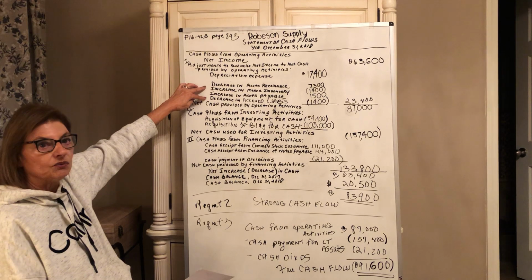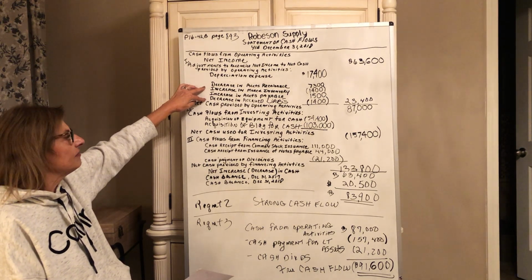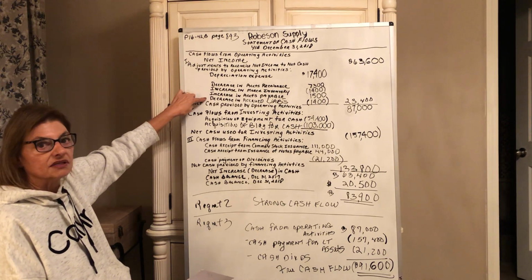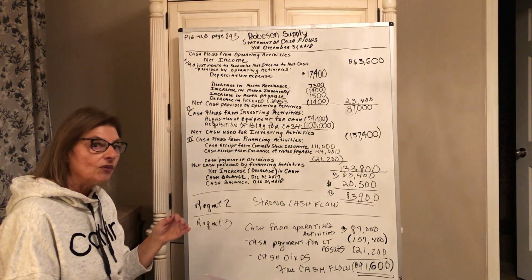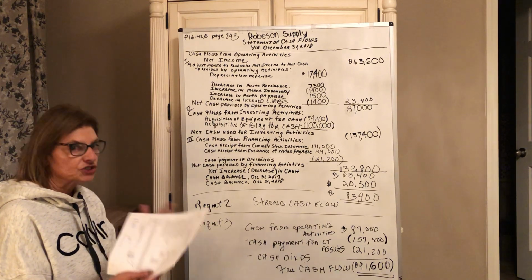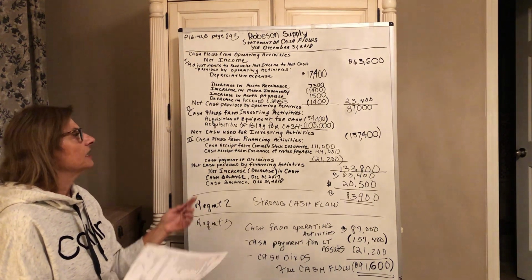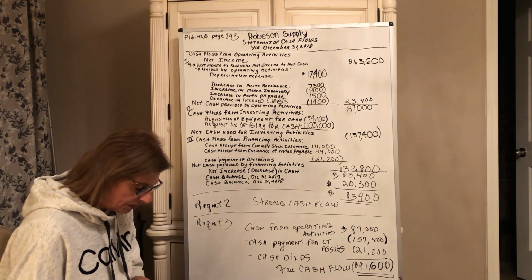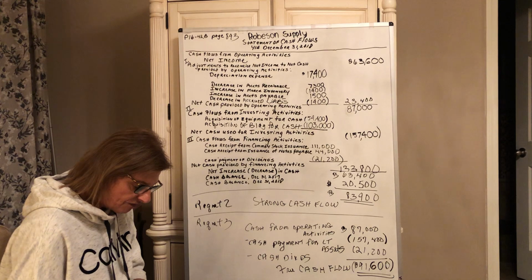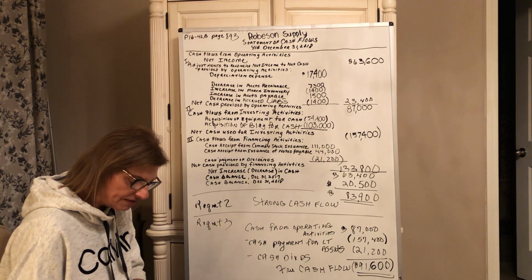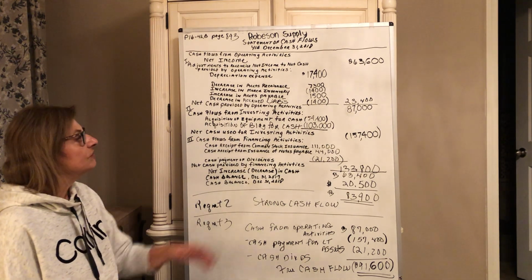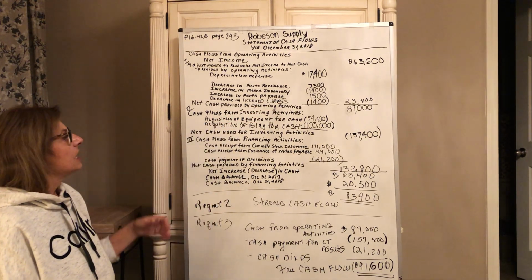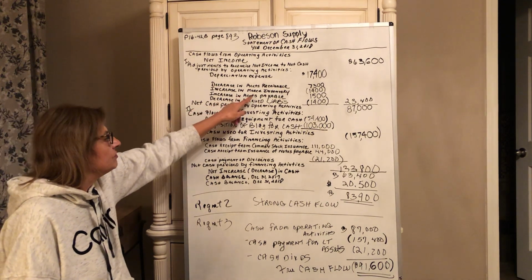Again, we don't have the gain or loss to worry about because no sales. So we'll go right into analyzing our current assets and current liabilities. Again, we have 4: 2 current assets and 2 current liabilities. Just like always, current assets, the cash, the money moves in the opposite direction. So we have a decrease in accounts receivable. Accounts receivable went down from 21,800 to 14,500. That's a decrease of 7,300. So plus for cash.